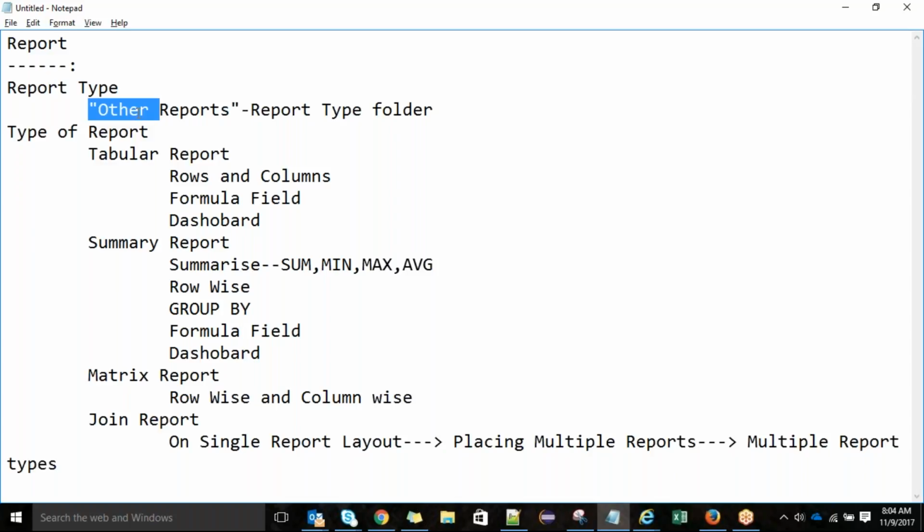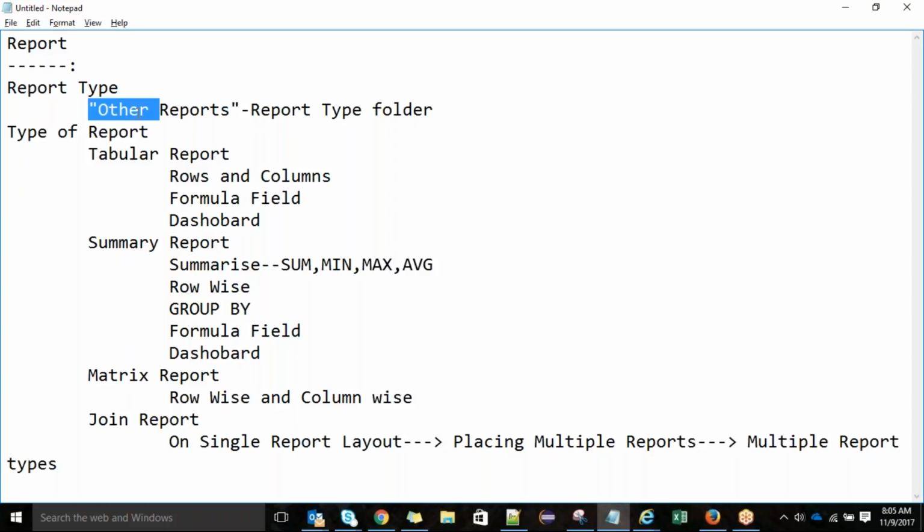The first time you were enabling Allow Reports, one report type will be created with that object name. That is the first point to be remembered. Along with that, one folder will be created, for the first custom report type.